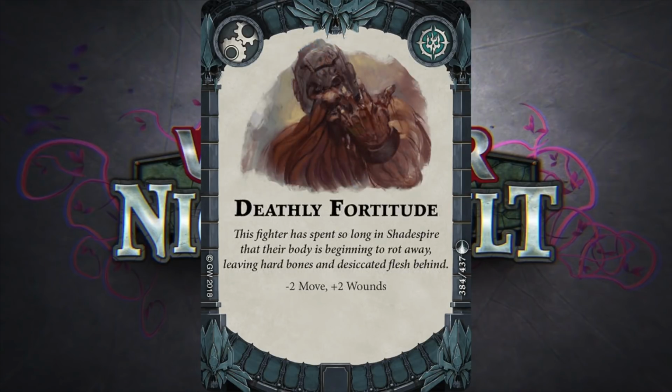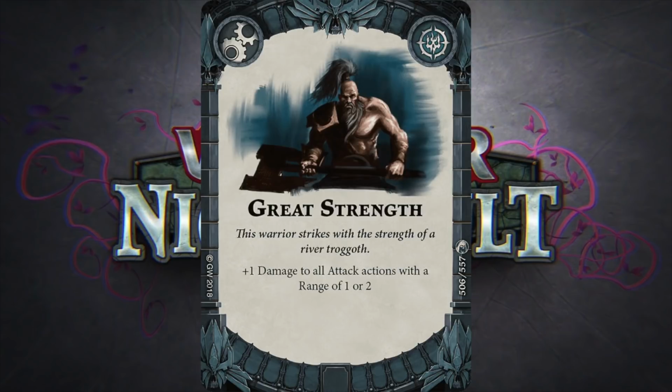Deathly Fortitude next, +2 wounds, -2 move. The -2 move is a bit of a stinger, but you know what? I'll still be moving 3 once I'm inspired, and +2 wounds can make some of my guys quite tough indeed. Great Strength next, a +1 damage on all range 1 or 2 attacks. Nothing to be sniffed at there.